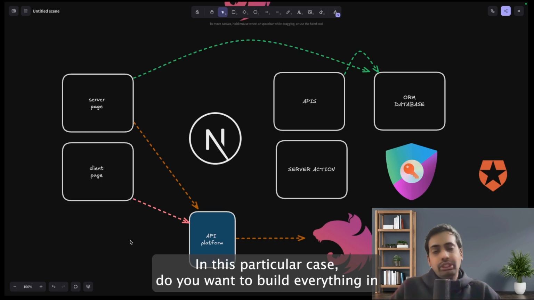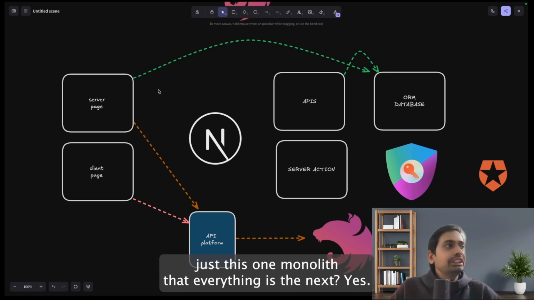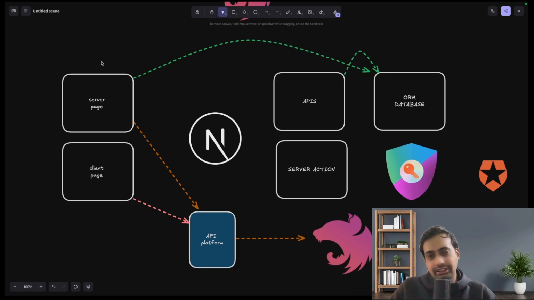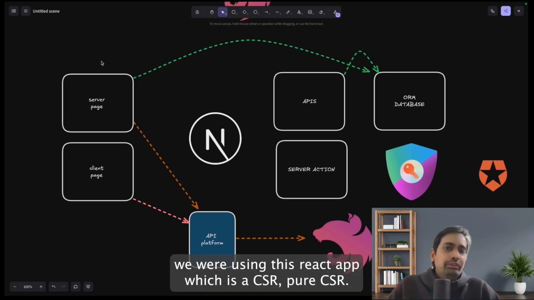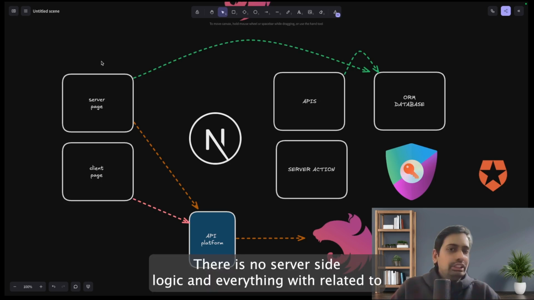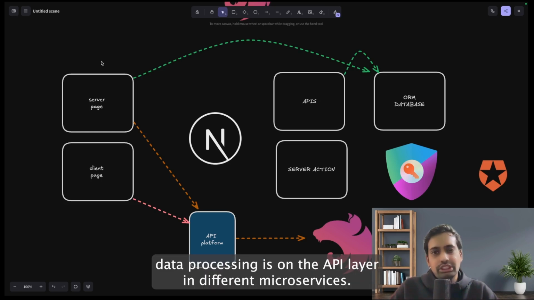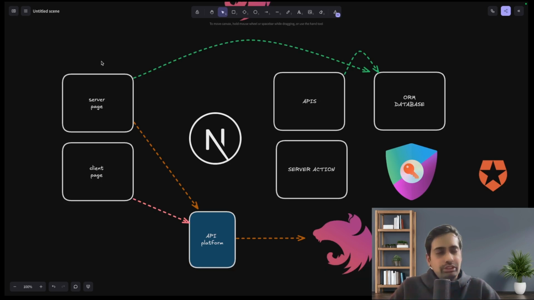In this particular case, do you want to build everything in just this one monolith where everything is Next.js? You might have heard that earlier we were using this React app, which is pure CSR. There is no server-side logic, and everything related to data processing is on the API layer in different microservices.